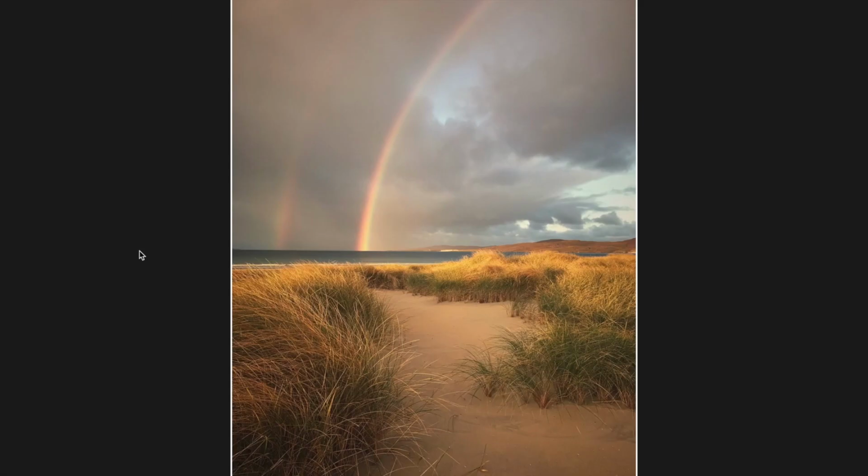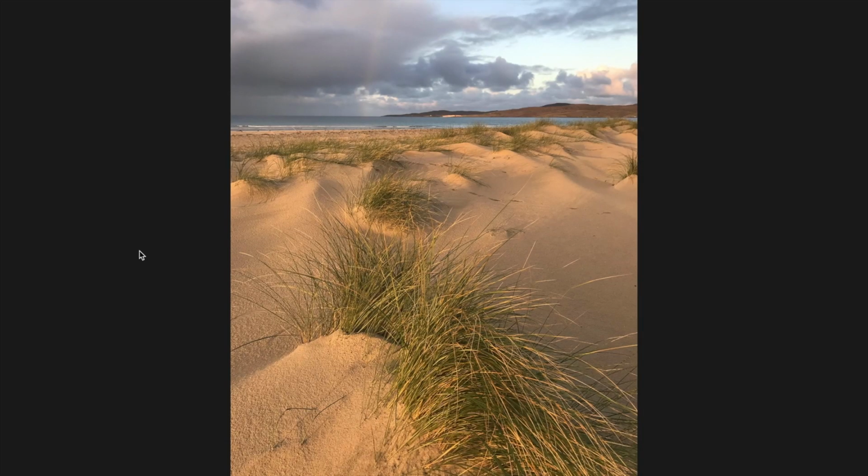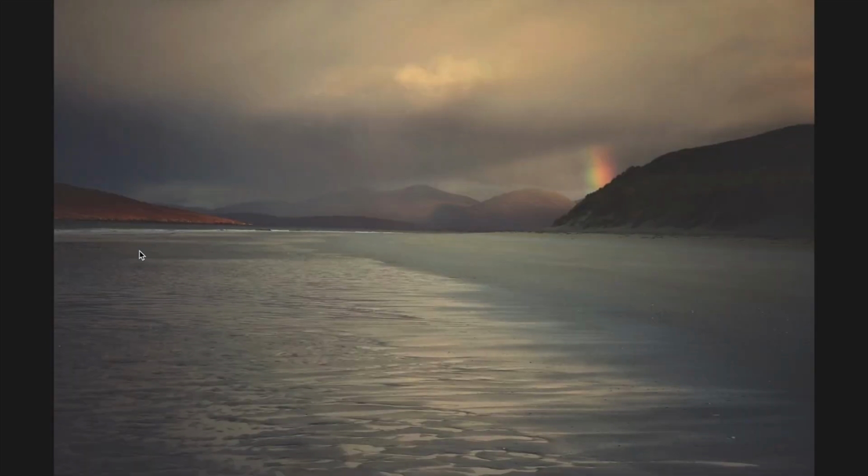On one morning in particular, I had some phenomenal conditions coming through, just allowing for lots of sort of weather and elements to be illuminated on the horizon. And of course, you've got these lovely sort of wind-blown dunes, sand-covered dunes, really huge dunes as well, to explore. This is on the far end of the beach, but yeah, just wonderful. More rainbows. Oh look, more rainbows. And you can see the beach is vast.